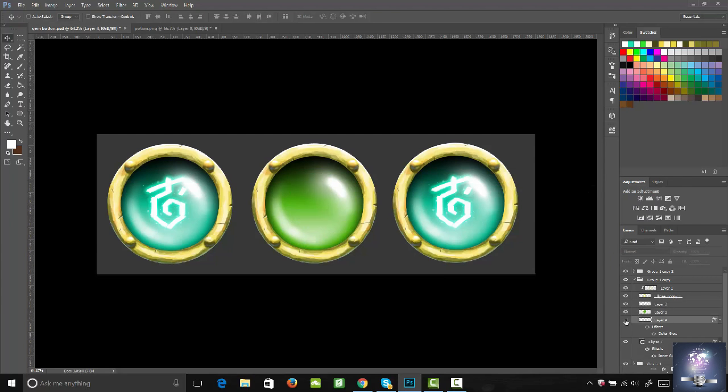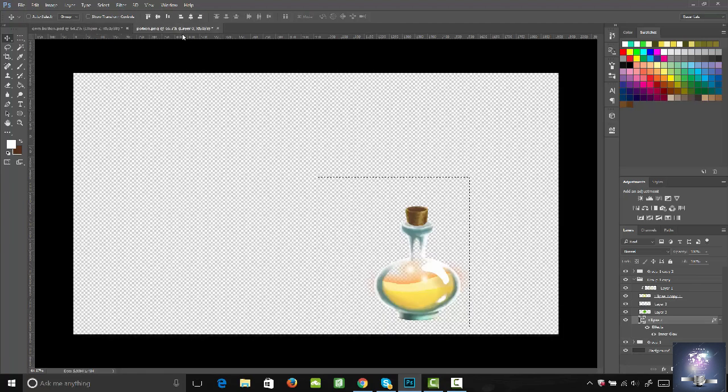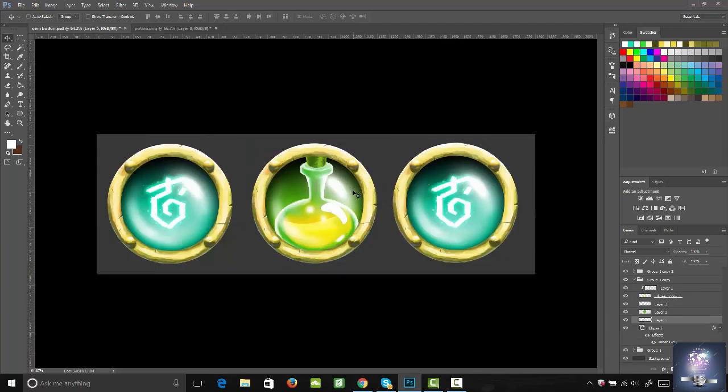Then we're going to come down to the layer that has our symbol on it, and we're going to go ahead and delete that. Now let's go ahead and open up our potions file. So I already have open right here, and I've already shrunken down my potion, and I'm going to go ahead and copy that and paste it in where my original symbol used to be. And now I can put that potion in there like so. Hit enter. And it's getting a really weird green tint because it's underneath the green layer. So what we can do is we can drag that above the green layer and we'll no longer have that problem. But we'll still get that highlight over it, so it will look like it's inside of the gem.